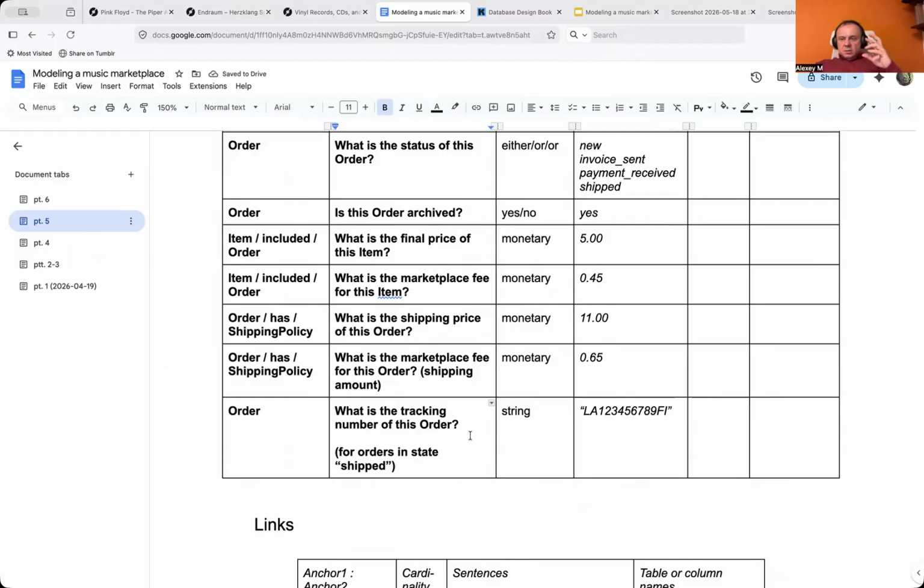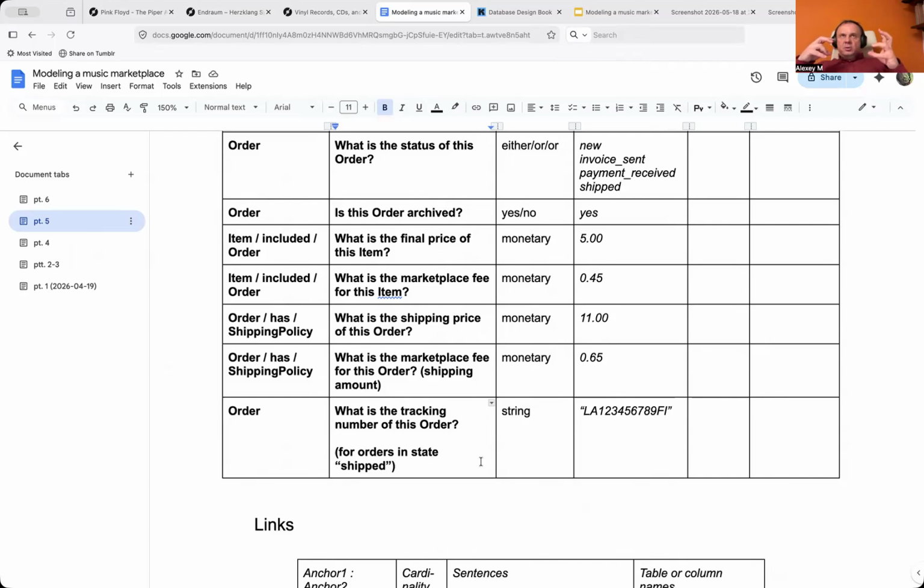We're doing that in a human readable way. When you're gonna implement that, you will somehow have that in a more formalized way so that you could actually validate this.